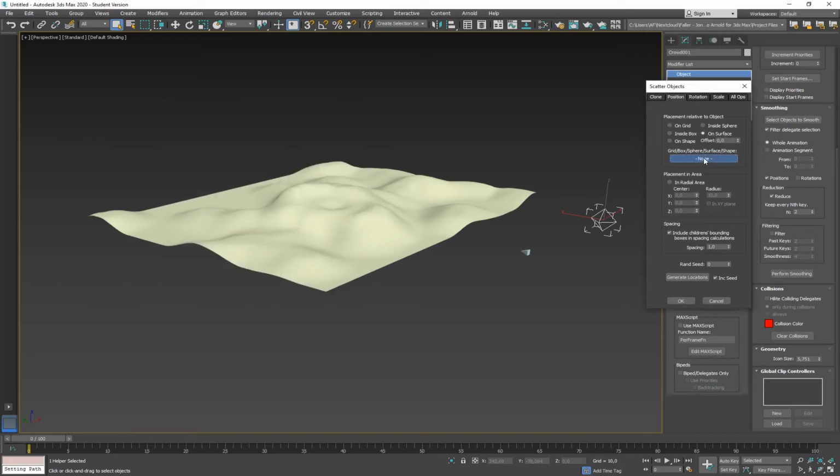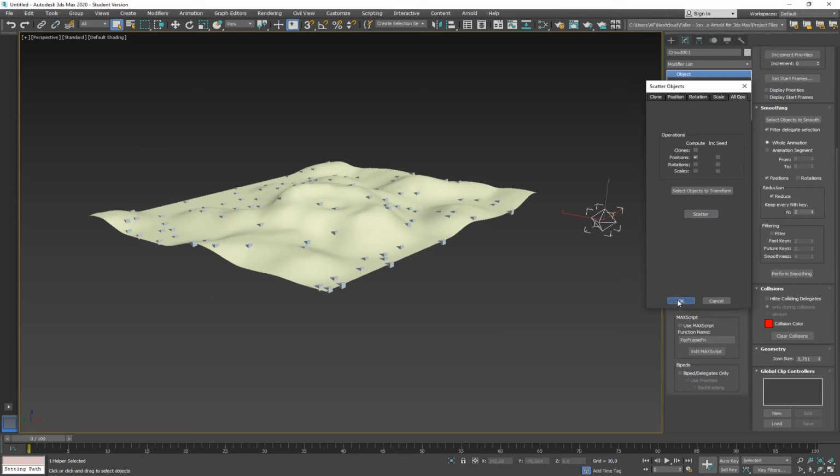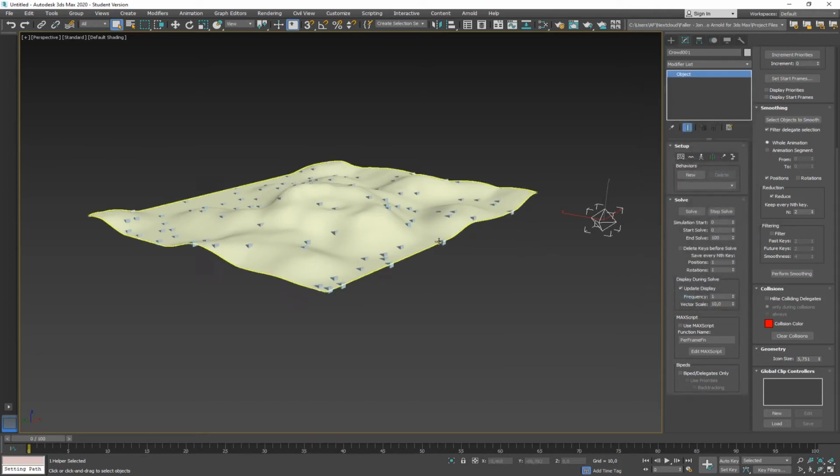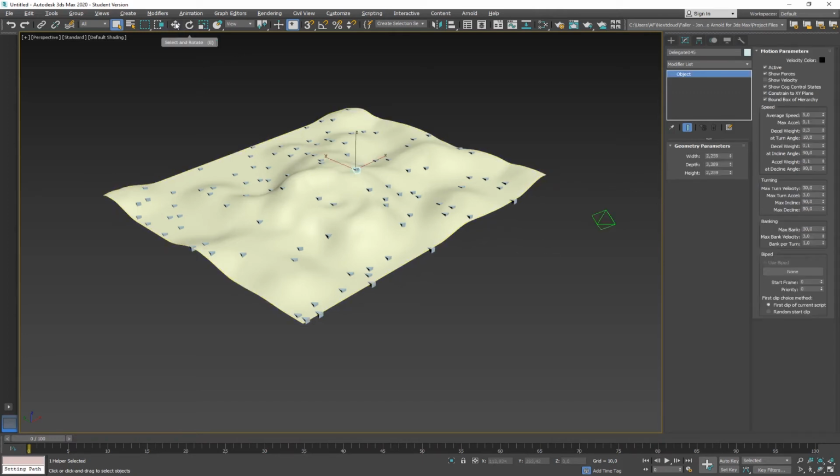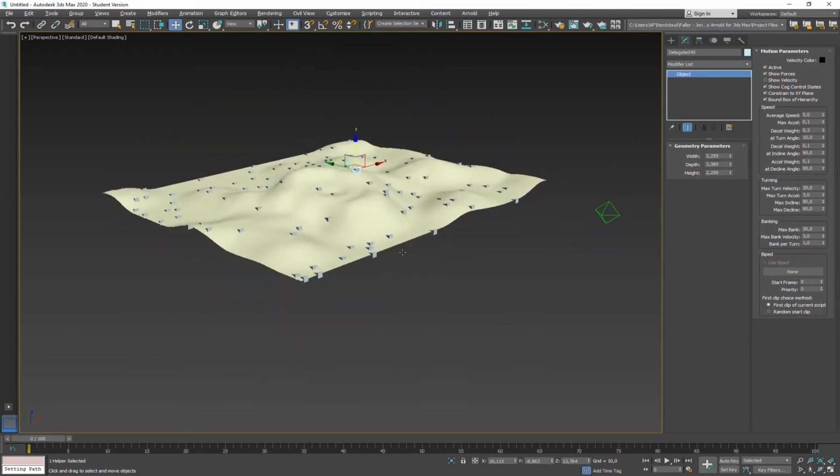Surface. Sorry that I have to do it twice. Okay, defined on surface, all ops, clones, positions, scatter, and okay, so now they are scattered. So here they are, 100 delegates now here in my window. The next thing is now my behaviors. They had nothing to do with behaviors, they're just objects, so you can as well take one and move it, delete it, or something else. They're just evenly distributed, or approximately evenly distributed.